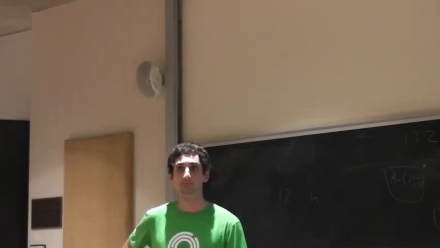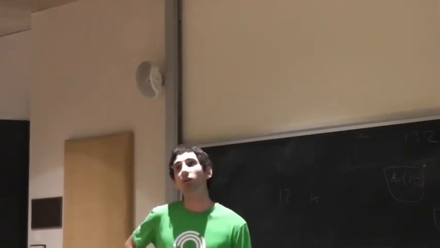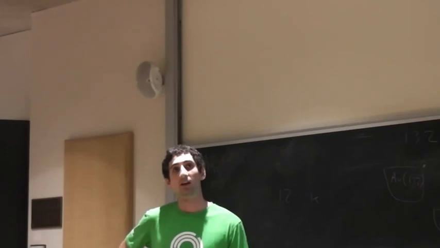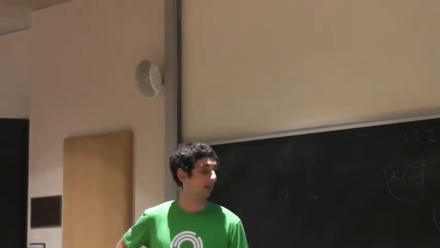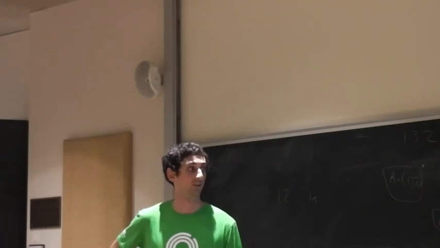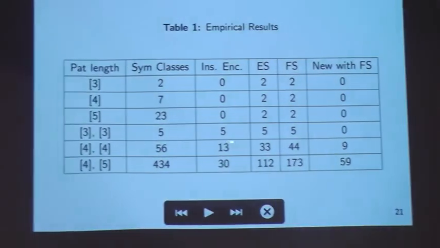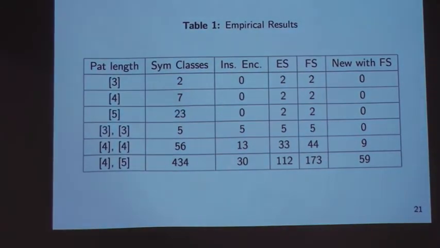Have you tried recurrences for those? Well, I have not. I suspect that nice recurrences don't really exist, at least for the new ones. For the ones that do have regular insertion encodings, they're C-finite sequences, so they do have nice recurrences. I suspect that for the vast majority of the ones that are new with the flexible schemes, they won't have nice recurrences. But I could be wrong.